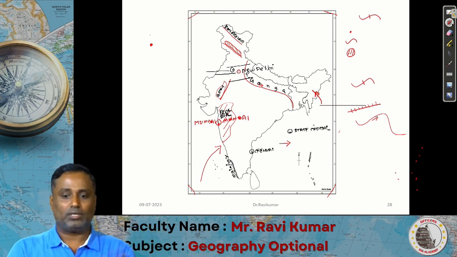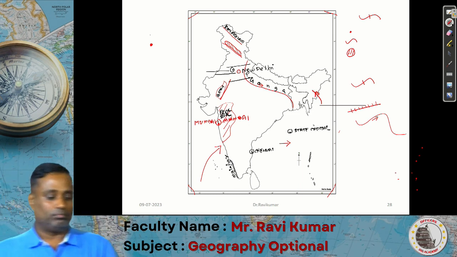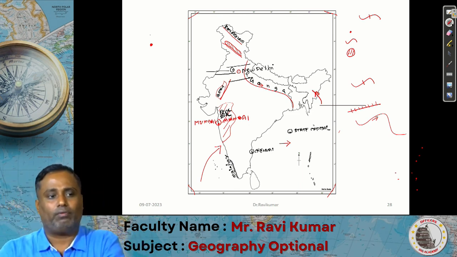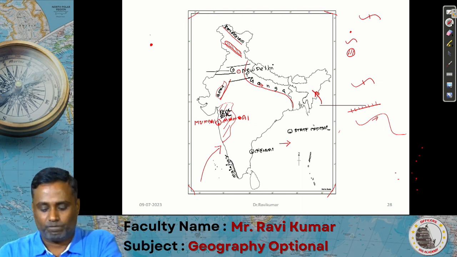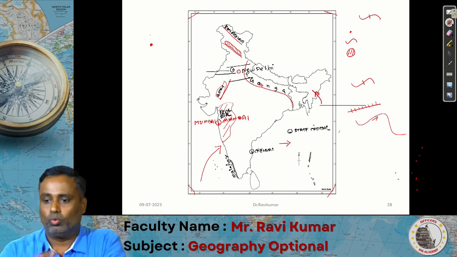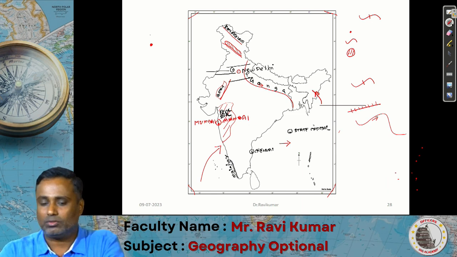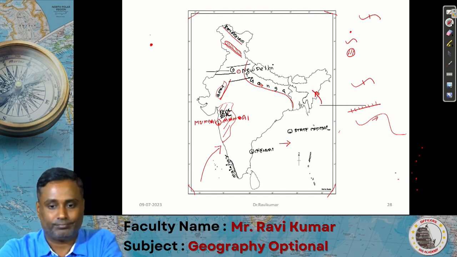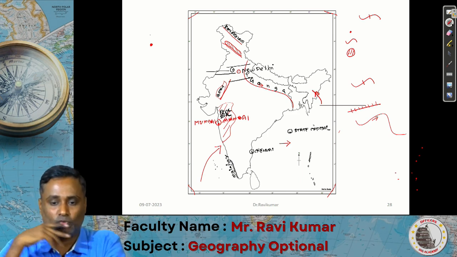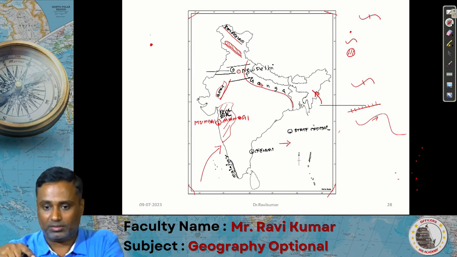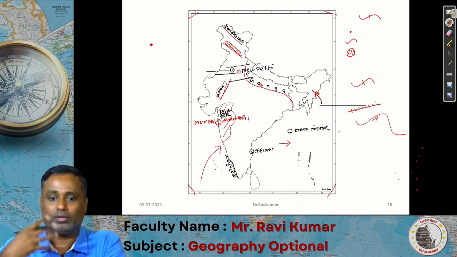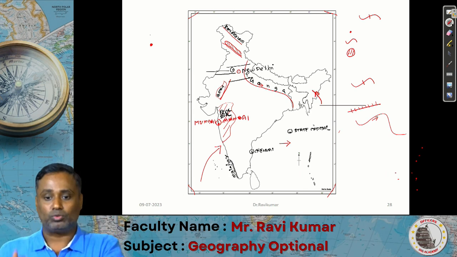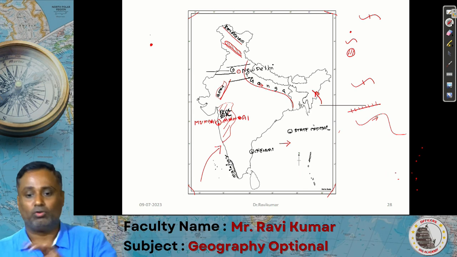Right. So these are the controls. But whatever we mark on the map, a good cartographer always tries to give more information to the reader. Whoever gives more information is a good cartographer. So as you are writing an optional exam, you should show your cartographic methodology to give more information to the examiner. Then you will get more marks.